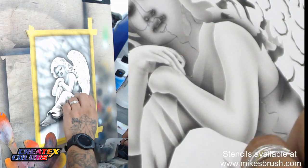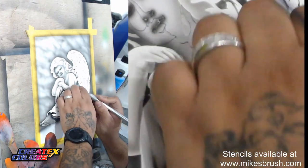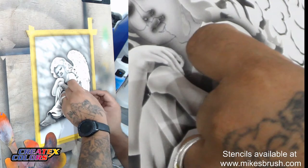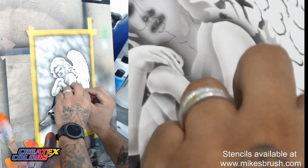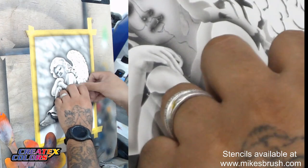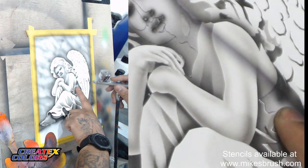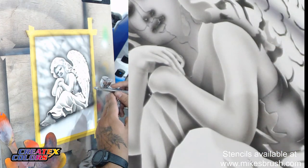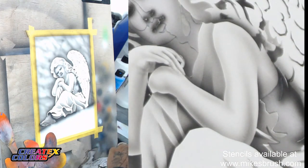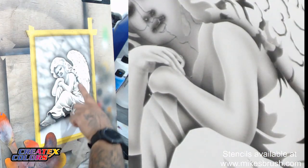But without a good initial design, I can see a lot of you not even wanting to continue. So it helps to uncover it, see it. And the only piece I kind of forgot is, we're going to put this piece, try to fit it back into place there. There you go. And we're gonna come in with a black right off the edge right there, just back towards the wing. We had already done it up here, but we forgot to bring it out here. So before you peel that off, make sure you hit that black. There you go. Now the wing's in the back.